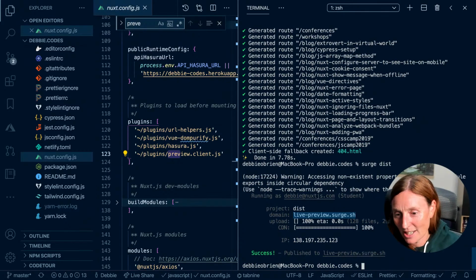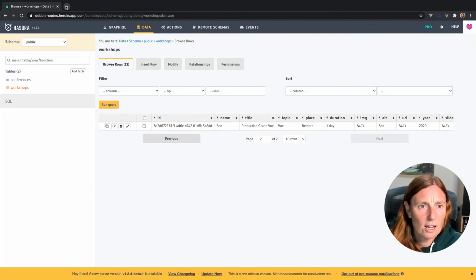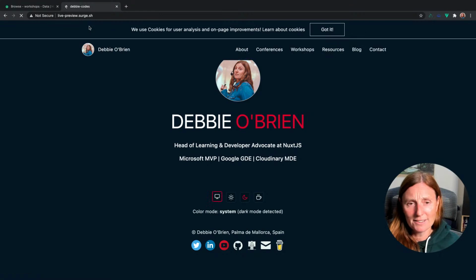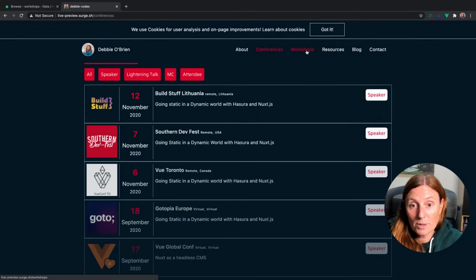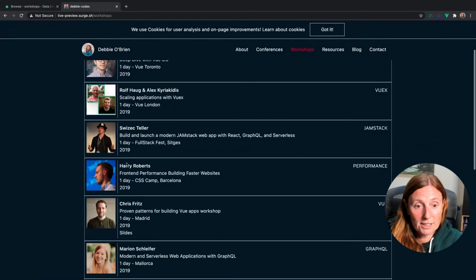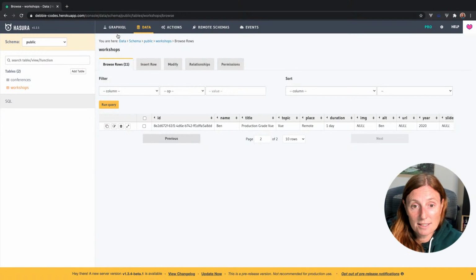And then I'll show you how to quickly change it. So yeah, this is now live. Site is published to live preview. And if I go to, there we go, live preview, I'll get my site again, right? On this strange URL called live_preview.surge.sh, which you can all see for yourself. So you saw how quick and easy that was, to deploy the website, right? And there's my workshops with Rolf and everything else, right? So that's easy to deploy, right?